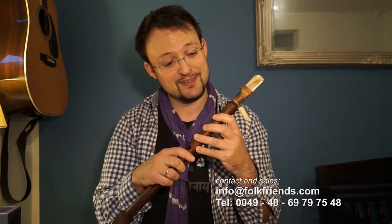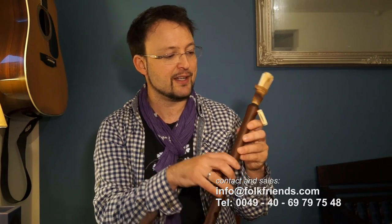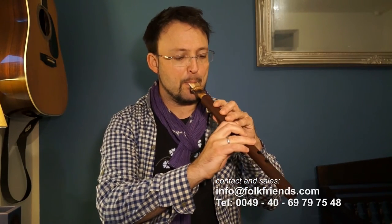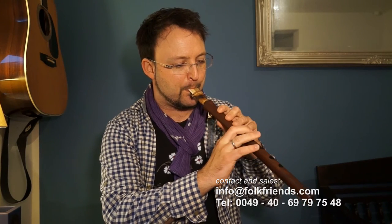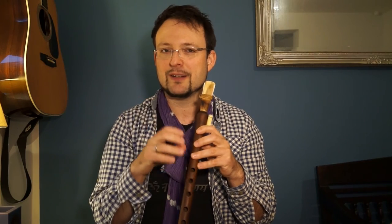So, if you look carefully, you would have seen that different to most of the recorders, where the highest note is located on the thumb of the left hand, the highest note on this instrument is at the pointing finger. And it allows a lot of dynamical playing. So it starts vibrating already when not given a whole lot of pressure.